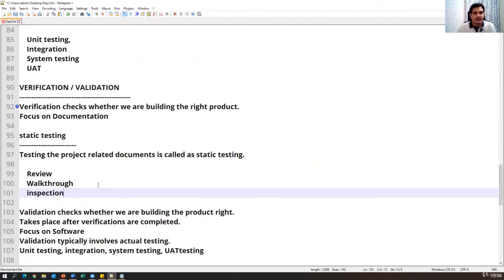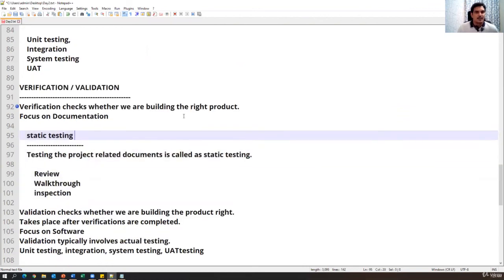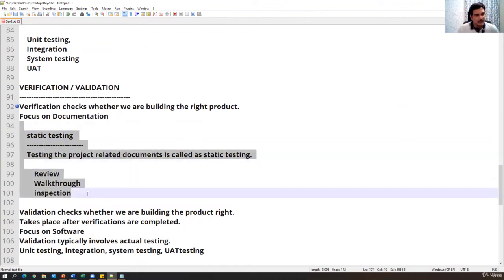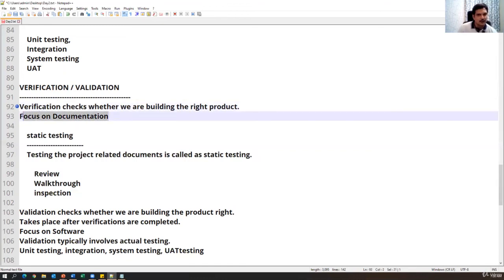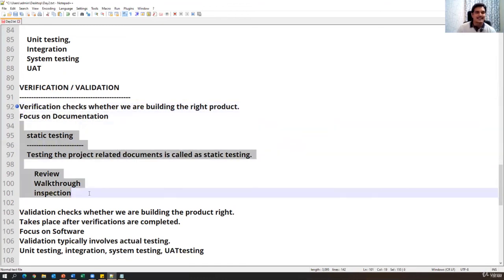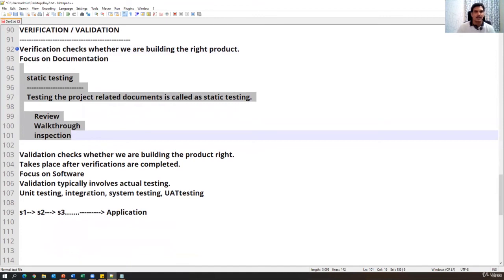So static testing techniques will be used in the verification process. These two are interrelated. So verification checks whether we are building the right product. It mainly focuses on the documentation, and we use static testing techniques to perform the verification because it is a document. Now come to the validation.